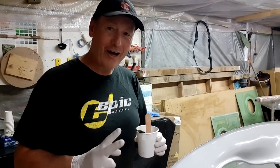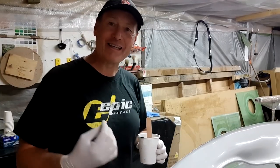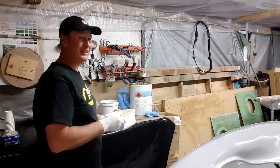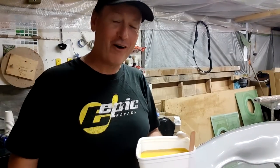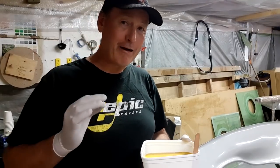200 milliliters of resin in there is going to be catalyzed at around 1.5%. Any higher, I'm going to end up with a problem because it's going to catalyze before I can get the yellow down. Then I'm going to take the yellow gel coat, and you notice I have the stick in there ready to go, and I'm going to catalyze that at 1.5%. Typically, gel coat likes to be catalyzed at around 2%.